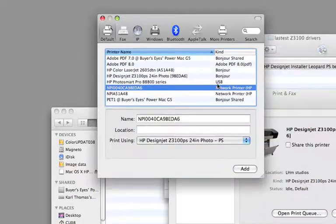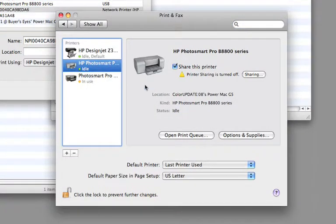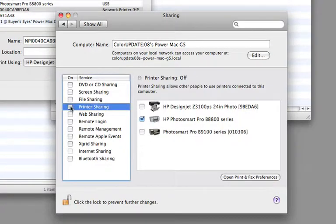USB printers can be used for a work group too. I would select that, go into Print and Fax, and then go into my sharing dialog box and turn on printer sharing for that printer. Now everybody inside my work group can see that printer even though it's connected via USB. If your computer shuts down, that printer does go away though, so I recommend looking at Ethernet settings for a lot of these printers if you're in a small work group.